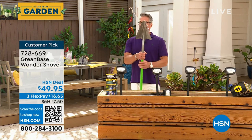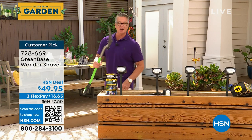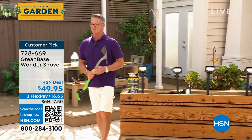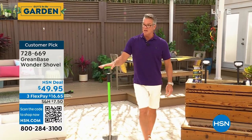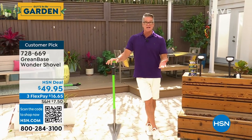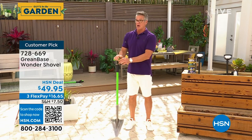Anyway, we're getting right into this. This is my pick of the show. Can I get in front? Is that okay, Rebecca? So I want to give everybody an idea of the size. I'm 6'3", so this is the size of the shovel. It's a perfect size. If you're a shorter person, don't worry. It'll be perfect for you as well, because I've got my arms up on this.